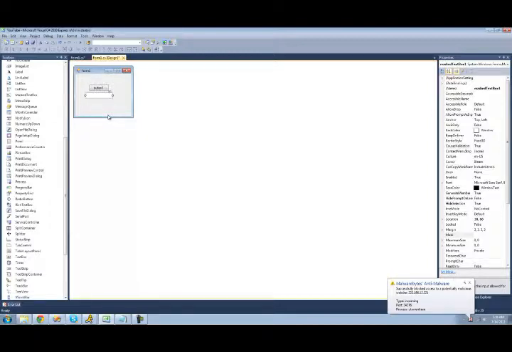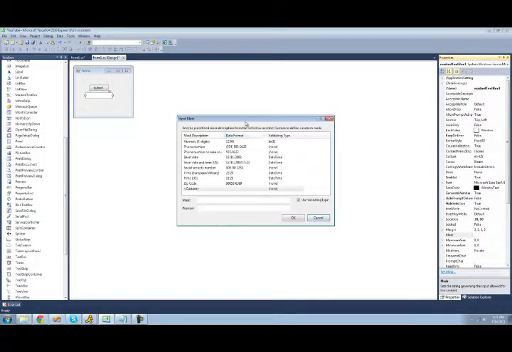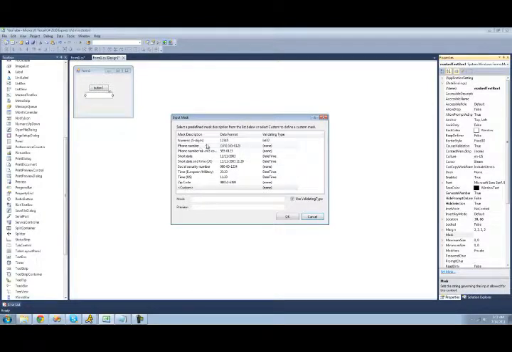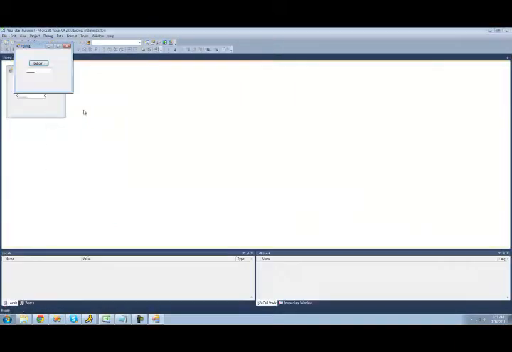So I'm going to show you how to apply the mask. Just go over to the Properties panel with the masked text box selected, scroll down until you see Mask, and then click this little button right here. Here we're displayed with a dialog, and inside of here we can select a mask. We can choose numeric 5 digits, so they can only type in 5 numbers. So we debug here, and we type in only numbers. If you try to type in letters or symbols, it won't let you do it.